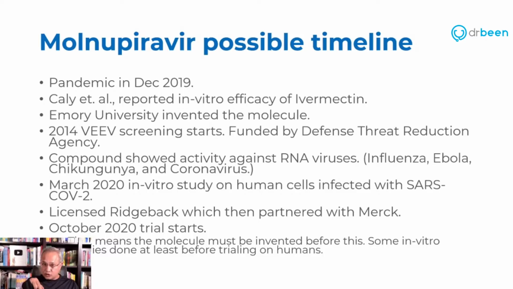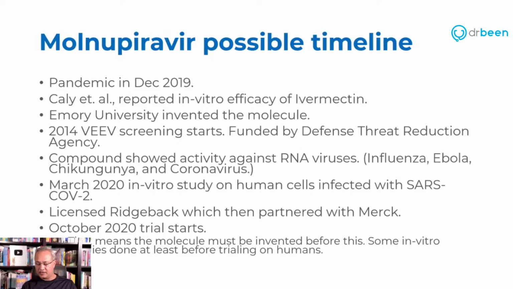So in March 2020, there was an in vitro study. You can say that there is a parallel here, that in a similar time frame, I think June, there was a study on ivermectin too. In vitro means inside the dish, not in the body. It was a study on human cells infected with SARS-CoV-2. This is Molnupiravir we're talking about. Look at the parallels between the two drugs.